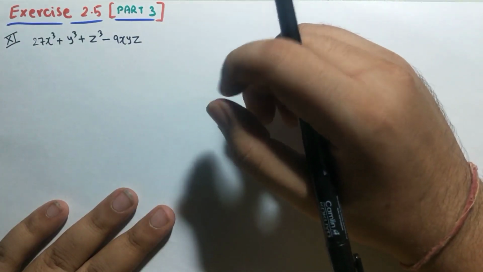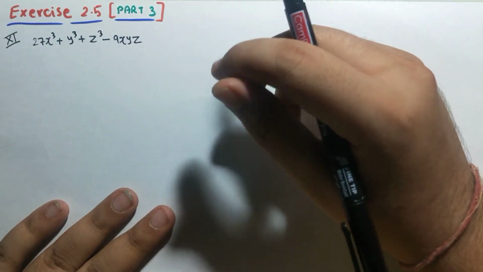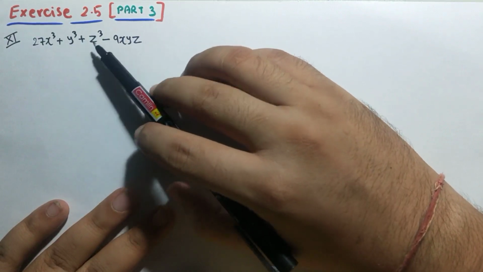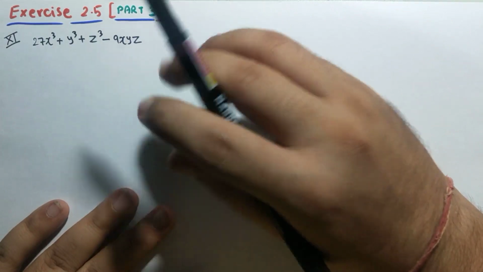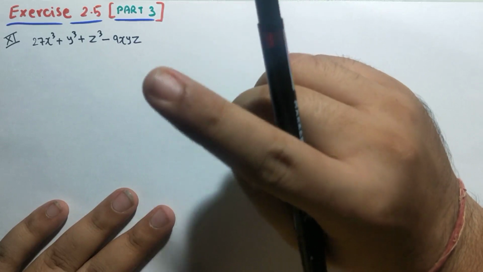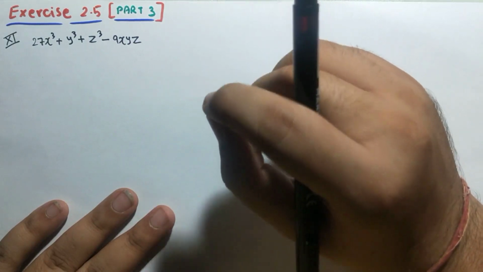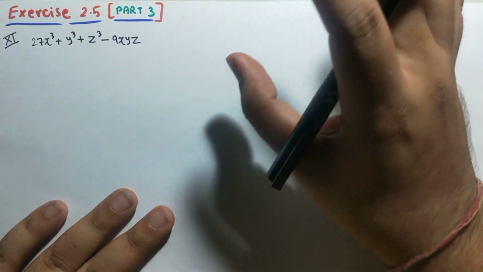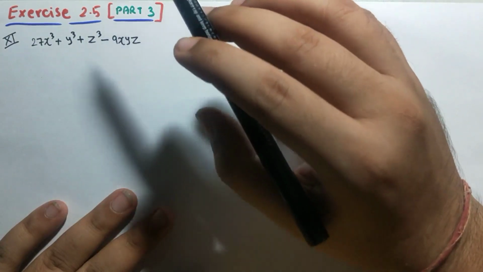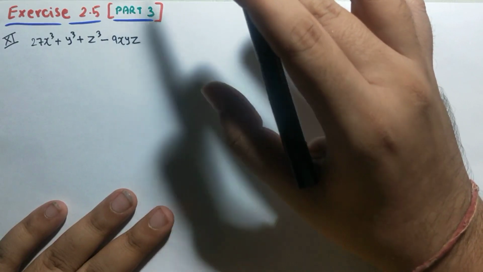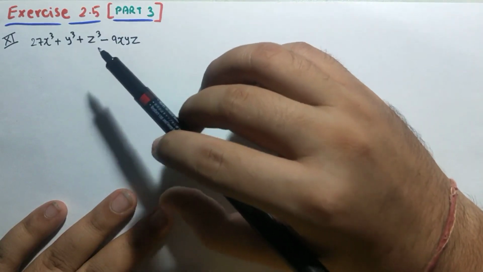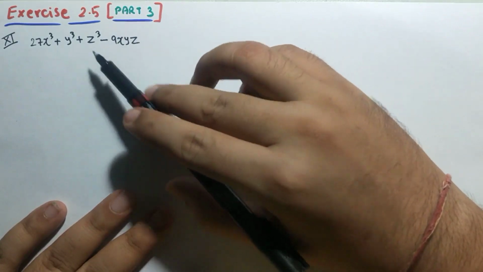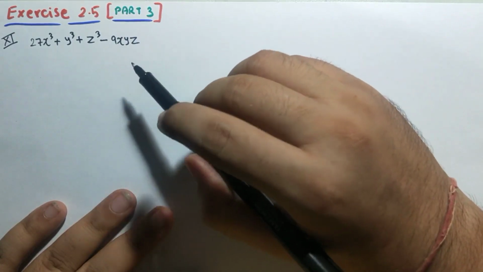Then check whether out of the 4 terms there are 2 perfect cubes or not. Yes, there are 2 perfect cubes, but there are actually 3 perfect cubes over here. If there are 3 perfect cubes, you cannot apply the identity of x plus y whole cube or x minus y whole cube. So understood your check? If there are 2 cubes, then it is x plus y whole cube or x minus y whole cube. But if there are 3 cubes, then specifically this is the identity which I am going to write. So what is this identity if there are 3 cubes?